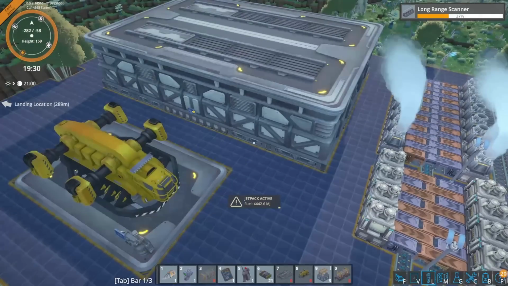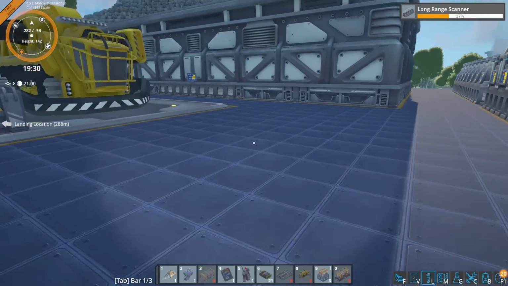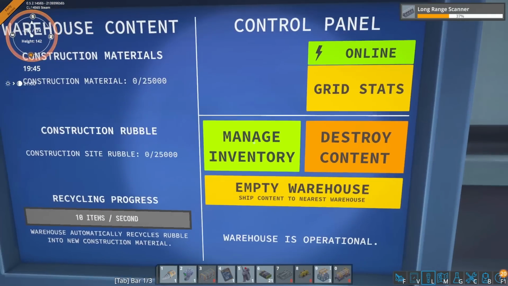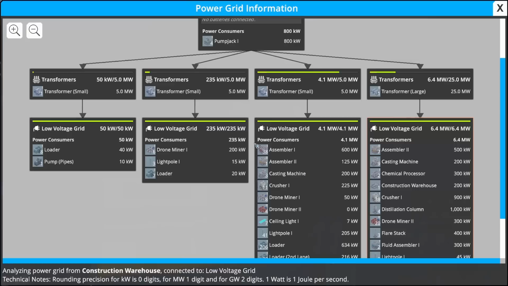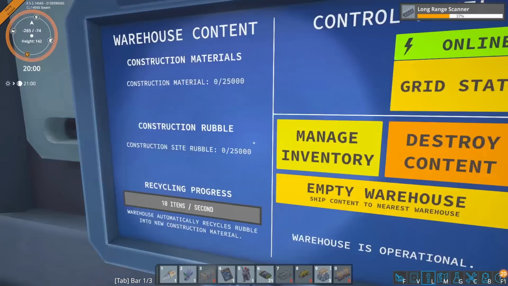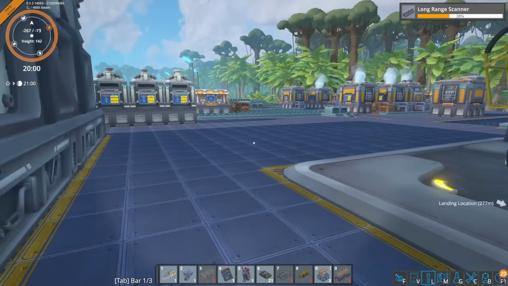Now that's going to need construction parts, unless it needs something else. I don't think that this actually produces anything, does it? Manage inventory, destroy contents, empty warehouse. Good stats. Oh, look at that, that's our main base. Weird, I haven't done much there. Maybe it's just because I've been picking up bits and pieces over time. Anyway, it's still okay. Alright, so this actually doesn't produce anything.